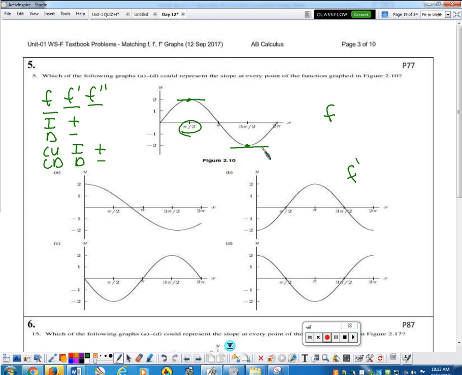Awesome. So hands up, we'll poll the whole room. Which are possibilities so far? We're down to just 2 of them. Which 2 are possible, knowing that the tangent slope at these 2 spots has to be 0? So Ryan says B and D, because he goes to x equal pi over 2, x equal 3 pi over 2, and sure enough, those y coordinates are 0, whereas over here, the y coordinates at those 2 x coordinates are not 0. Do you need me to say it again or differently?